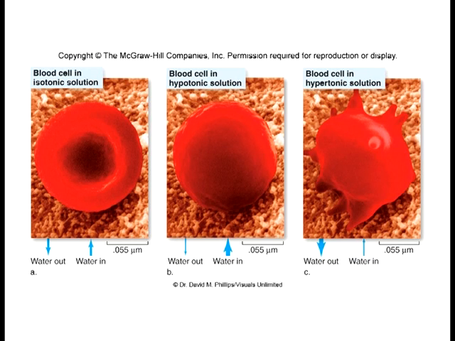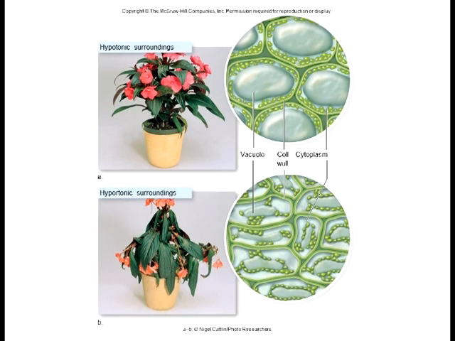Now, plants tend to like being in what we call a hypotonic surrounding. Why? Because they don't burst like our cells do. Why? They have a cell wall. And that cell wall allows the cell to actually engorge itself with water, which is actually critical for its ability to undergo photosynthesis, without dying. The cells don't burst open. So it loves that hypotonic surrounding.